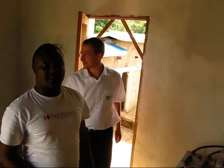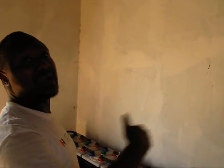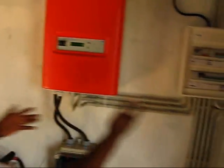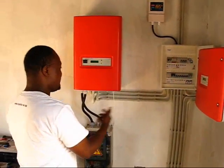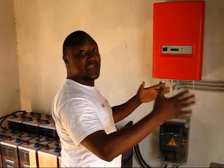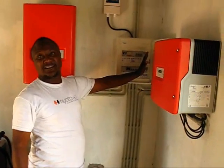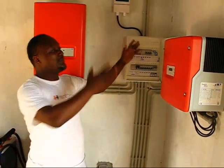If the Sunny Island detects that the batteries are fully charged, it picks back the load coming from the Sunny Boy — it stops the Sunny Boy from bringing back energy and sends it to the load directly. If we have excessive energy and the batteries are already fully charged, it doesn't move back to the batteries; the energy goes straight to the load.